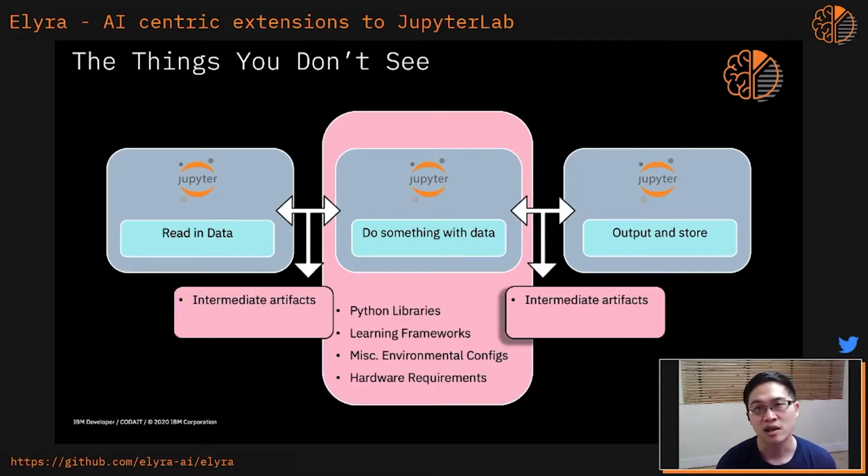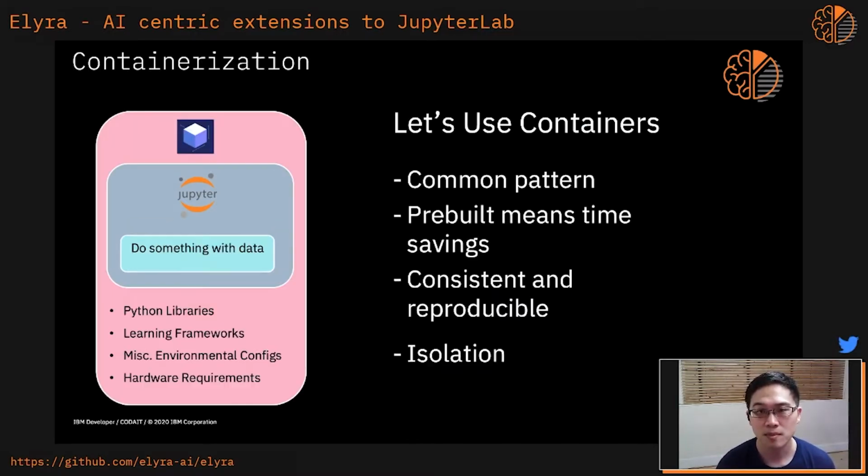Now, after you modularize your pipelines, some notebooks may have different requirements than others, like library frameworks, learning frameworks, as well as any miscellaneous application environmental configurations or variables. When we want to eventually make these pipelines shareable or portable, these factors need to be taken into account. And what we want to use is containers. They provide a nice, elegant solution to this problem.